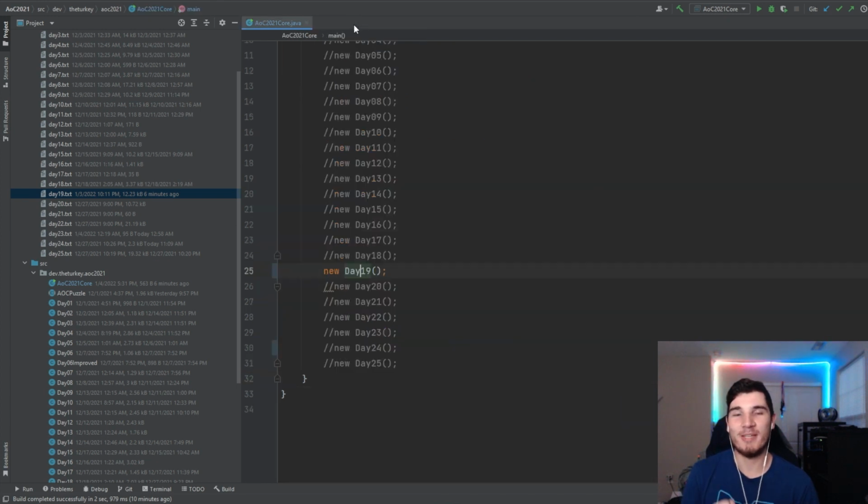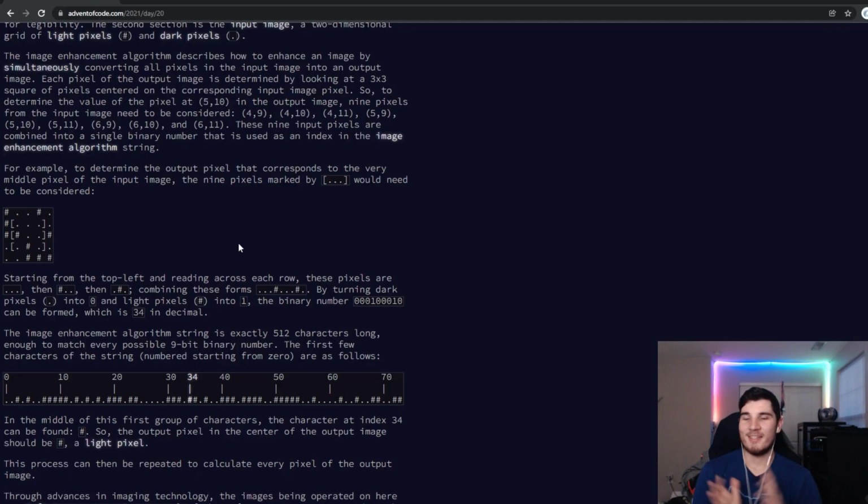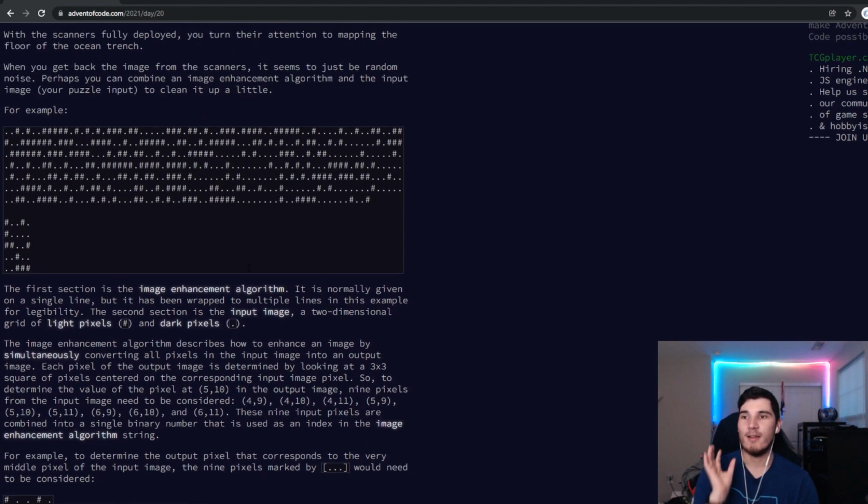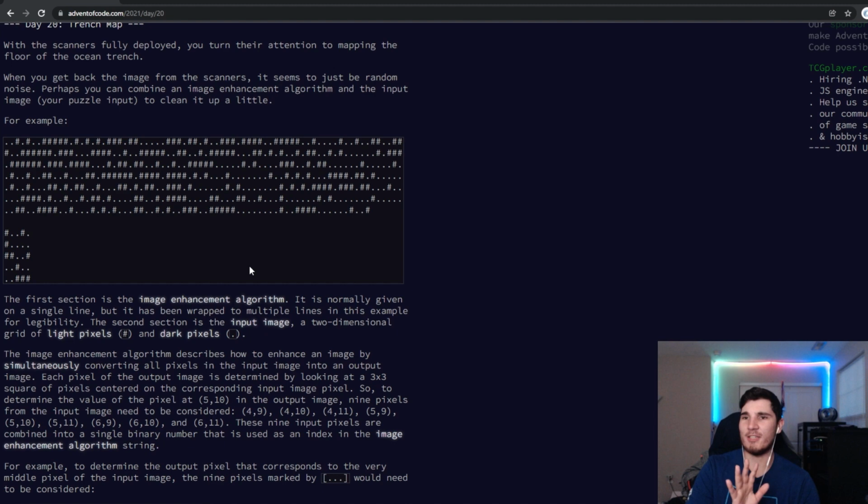Let's move on to a little bit easier one in day 20. So day 20, yeah, I had to reread this one because I kind of forgot about it. This is one of the ones I did pretty quickly. I don't know if it's because I understood it quicker, but I didn't feel like it was all that hard. The only challenging bit is that this is an infinite grid, but I'll get into why that's not a huge challenge in a second.